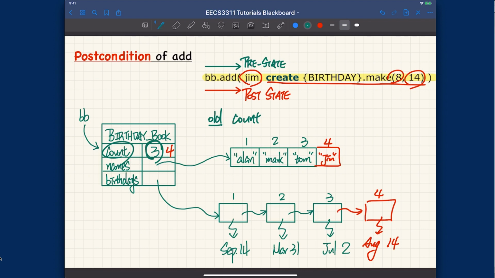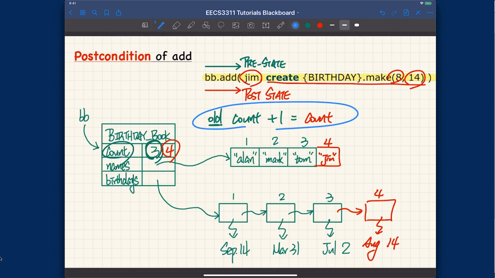In order to refer to the pre-state value, I'm going to use the old keyword, and then I'm going to say old count plus 1 will be exactly equal to this post-state value, in which case I'll simply say count. Okay, so this will be the equation I need to write back to iFlow Studio. Let me just emphasize that. So that's number 1.